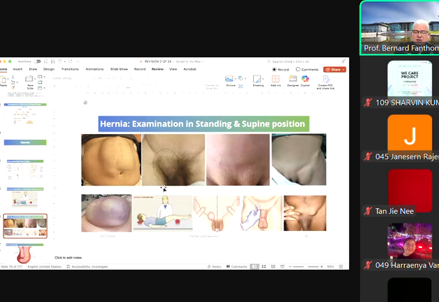So for the hernia, we will be describing the shape: the pyriform shape, the globular shape for a direct hernia, and the location of the bulge. If it is lateral and inferior to the pubic tubercle, it's a femoral hernia. Whereas when it is medial and superior to the pubic tubercle, it may be a direct or an indirect hernia. Then we check the color of the skin over the hernia. If it is bluish, discolored, then it may point to strangulation inside it.